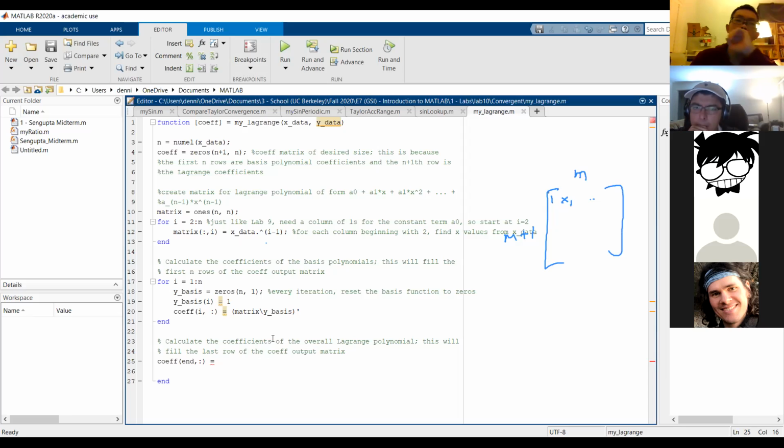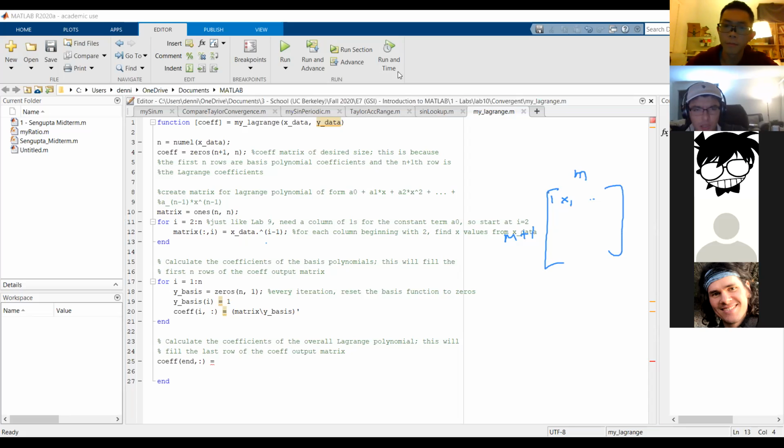So that's going to be our final, like, A naught, A1. Wait, this should be N. This should be 2, I mean. So how do we determine that? Oh, okay. I'm not sure about this. Let's check something. I'm looking at this solution right now, and I am a little baffled, actually.